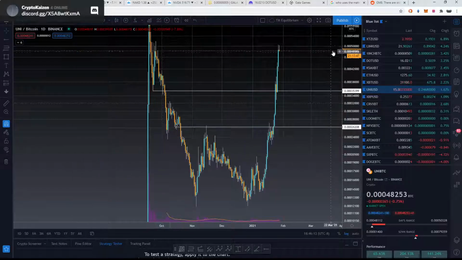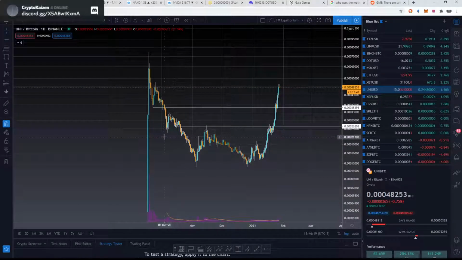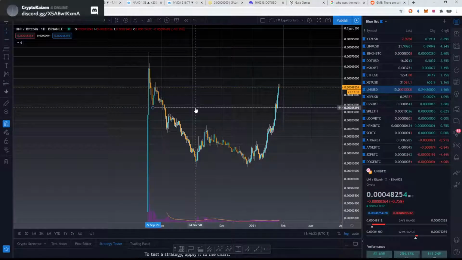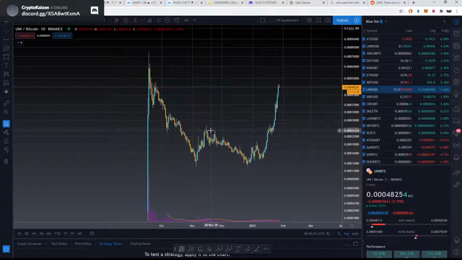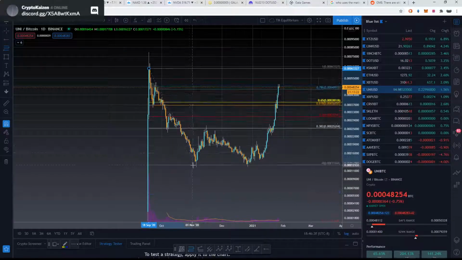The reason I use Binance is it just has more data to it than Coinbase. It's fine, they pretty much run the same. There's not much difference, so the arbitrage within there is not much at all. So as we can see here, which is even more encouraging, it's not at its all-time high in BTC yet.